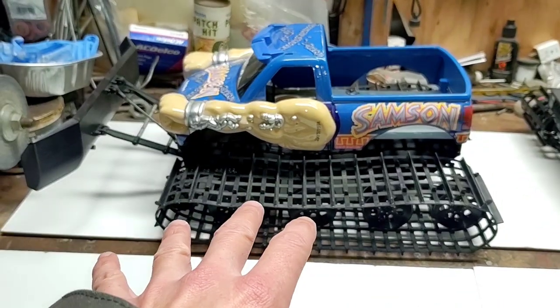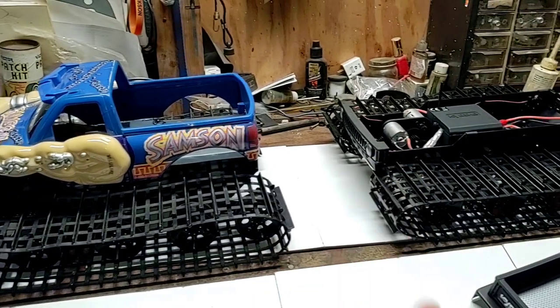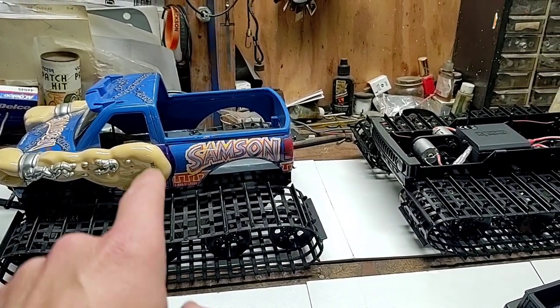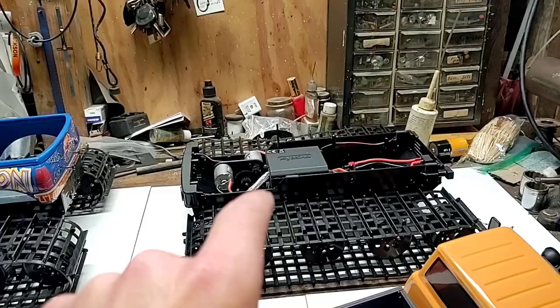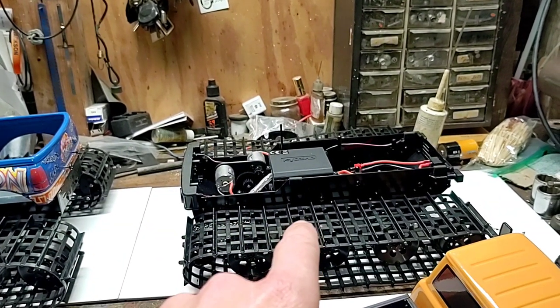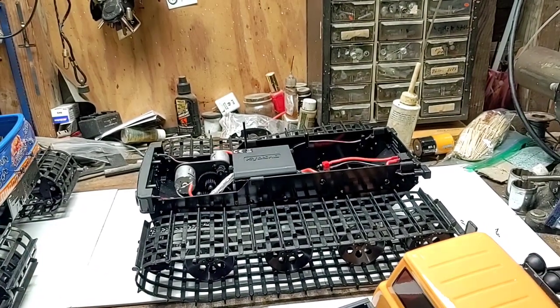So there's a quick look at the Blizzard FR and the subtle differences between the Blizzard FR and the Trail King. Once again, Lexan cover over top of the motors, different shaped receiver box. Blizzard FR is not LiPo compatible. Don't hook that thing up to a LiPo, you're going to melt it down. Trail King, no cover over top of the motors, totally different shaped receiver box, and it is LiPo compatible. At least the manual states that it is.